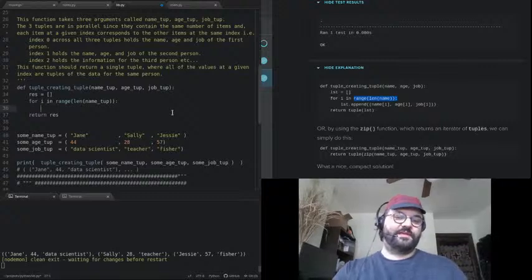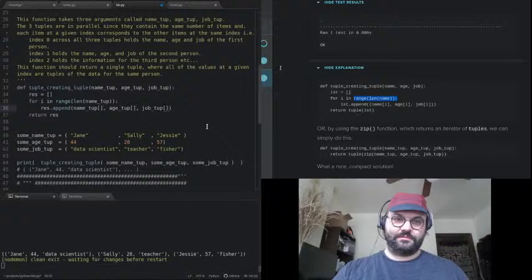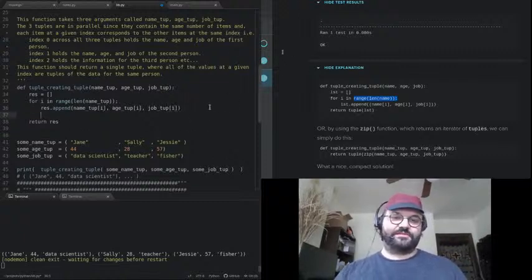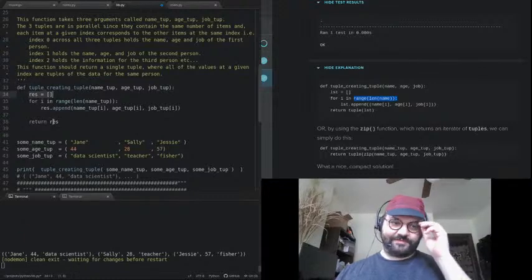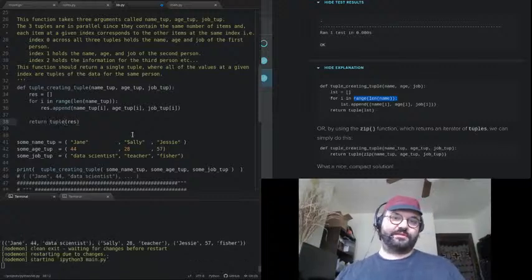Just return res, and all this is doing is res.append these sub i. That's all that's doing. So we're just indexing in. We're using the mutability of the list just to have something to append to, and then just casting as a tuple, just like that. So that'll work too.